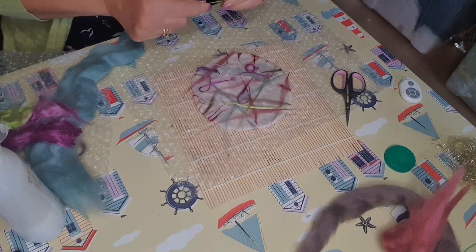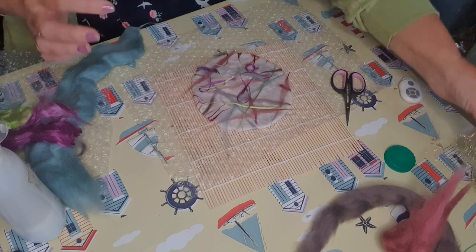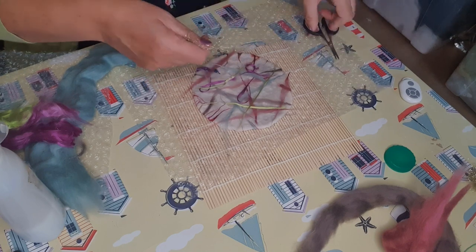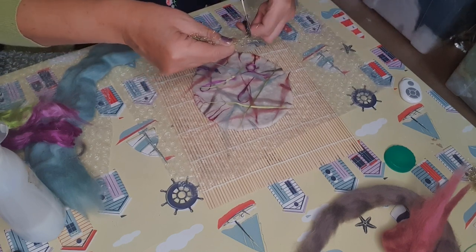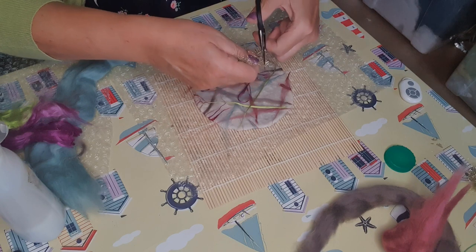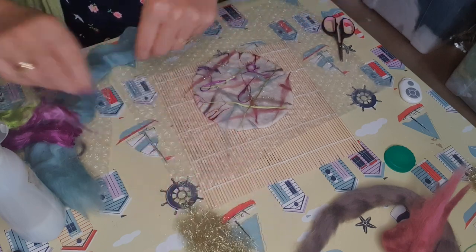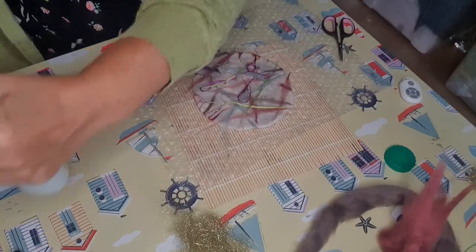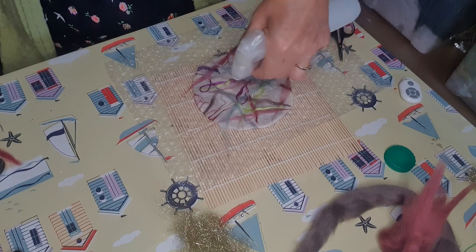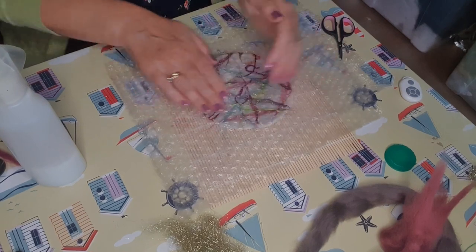Just a very quick design on the bottom. Finally, I'm going to take my Angelina fibre - a bit like Rumpelstiltskin with his gold. Because it doesn't stick particularly well, I'm just going to cut some little bits off so you've got it as a glitter over the work. Can you see that? It's just adding a little bit of sparkle. Give it a little bit of a squirt. I like the way it's got the shine on it - maybe smooth it over.